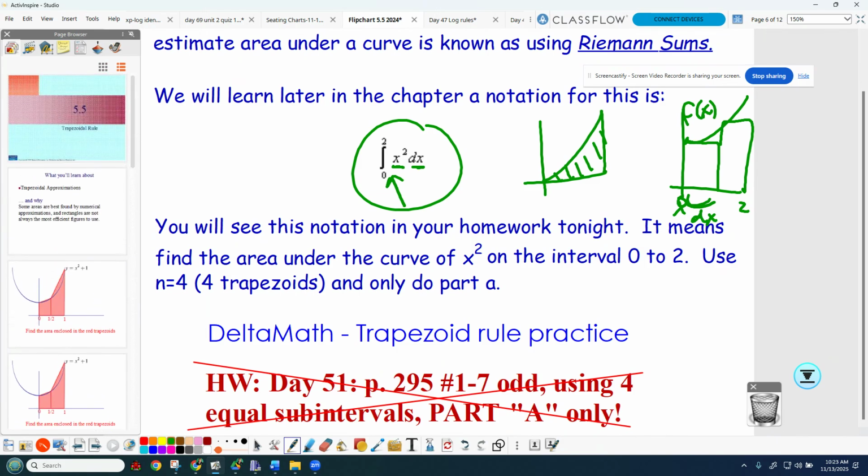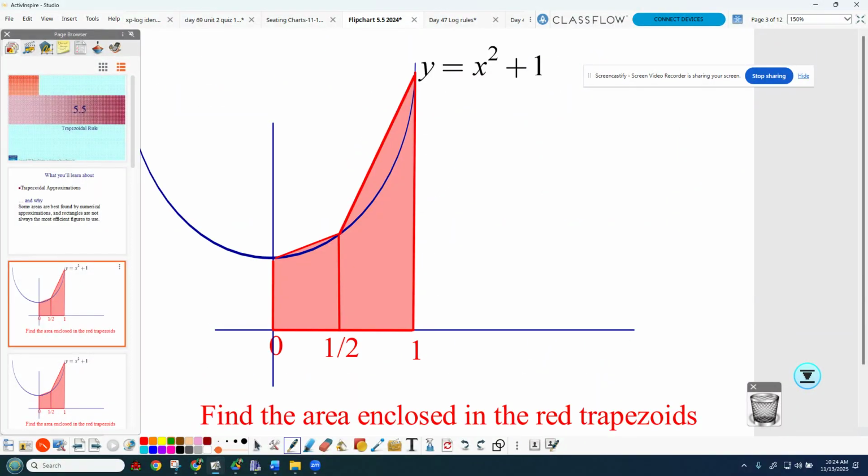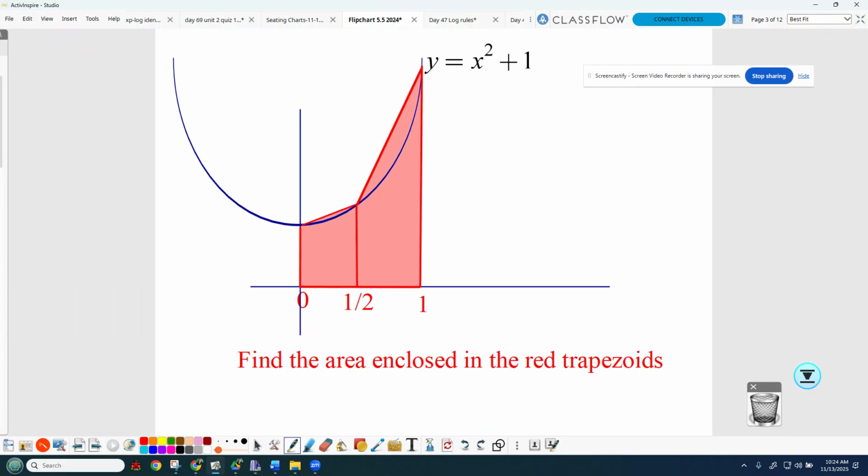What's today? Trapezoids. So, given this and what you know about trapezoids, because we did them yesterday, or as a warm-up, what's the area? Find it. Well, I figure out all the people that are absent.